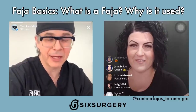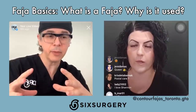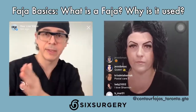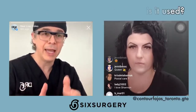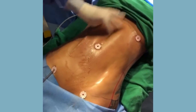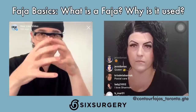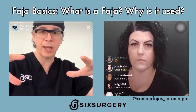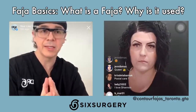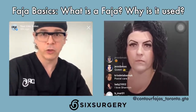It came to a point where I stopped using garments because I'd rather have no garment and just let them swell — which will go away anyway — than compress them and get horrible deformities from the garment. That's where fajas come in. I describe faja as a shapewear that holds you in place and helps fat stay in place. I use the SAFE lipo technique: Separation, Aspiration — sucking the fat — and Fat Equalization. Fat equalization, the important final step, breaks up remaining fat so all irregularities smooth out. But afterward, those fat lobules are sitting freely and a garment could potentially push them out and create indents. That's where I look to fajas to hold patients intact, and abdominal boards to keep them from scrunching and creating horizontal lines.